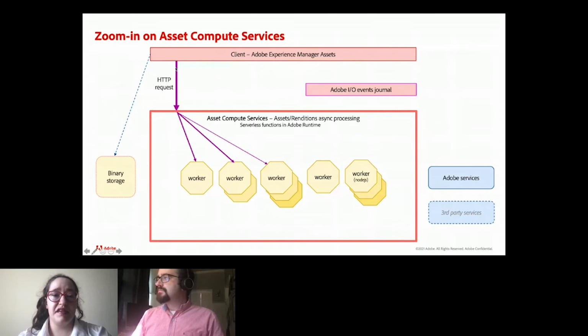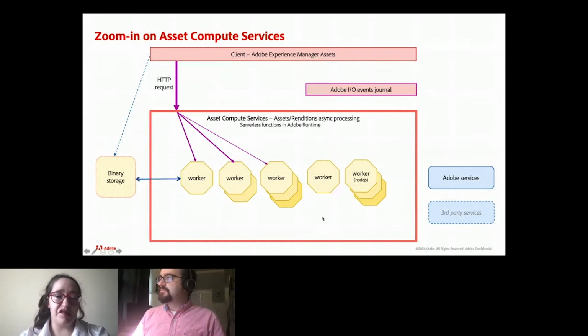So once that request is done, the Asset Compute Services follow a microservices architecture, and each of those microservices is what we call a worker that is going to handle a given set of assets and renditions, for instance, images, videos, or creative.